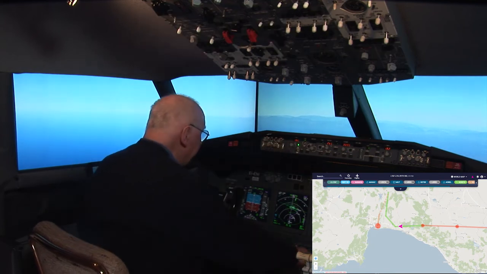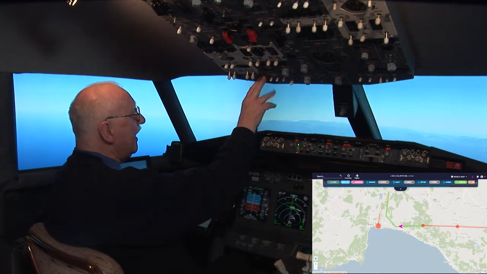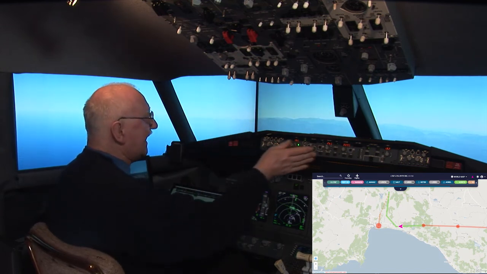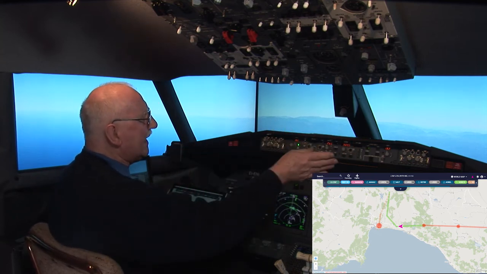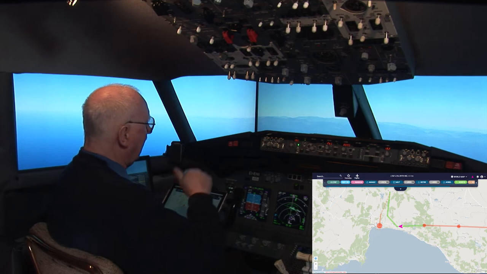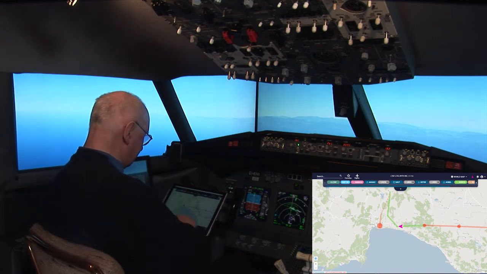Right, we are given our instructions to land. We have been given 18 center, which is what we wanted. So now we're going to make that little turn to the right in just a minute to make our downwind leg, and then we'll move on to base, then on to final. Sound like a plan? Good. Then we are on track.